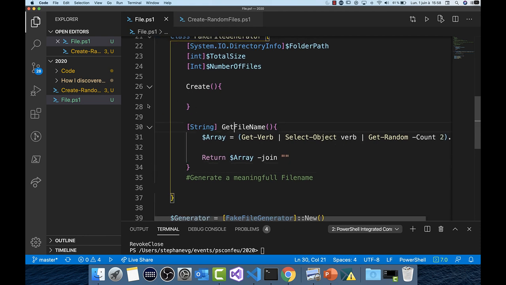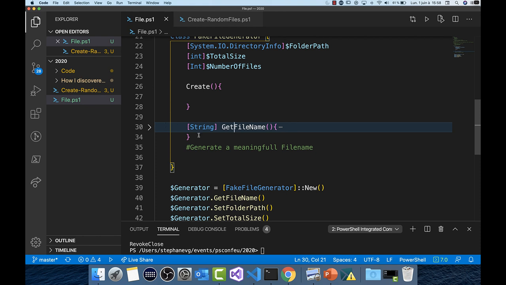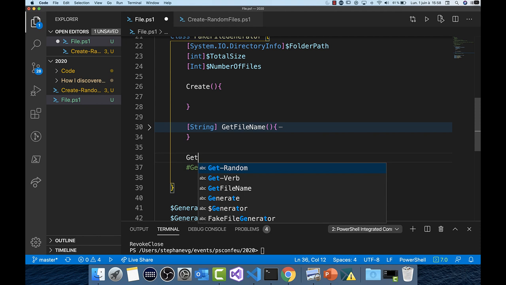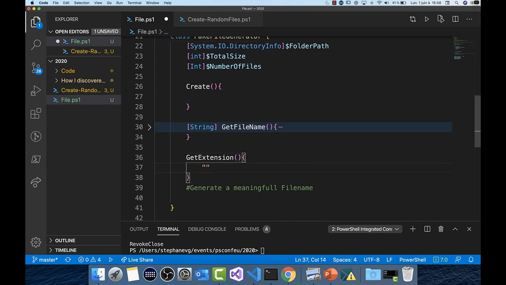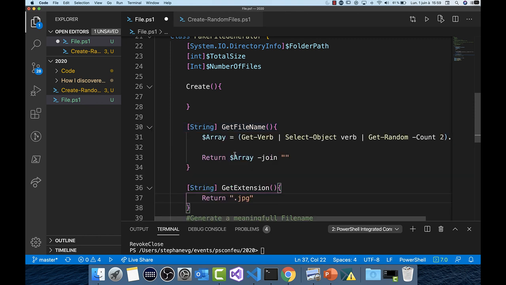We basically went to the essential and we just have here a file name. So the file name is not just a file name. It's also like a path, but also an extension, right? And so the file name should have an extension. So that extension, get extension, should be like this. I think here it should return something like JPEG, for example. Or .jpg. And so let's do it like this.